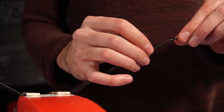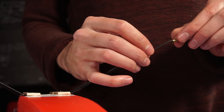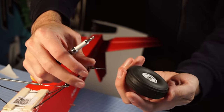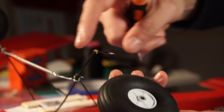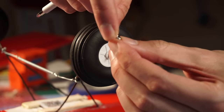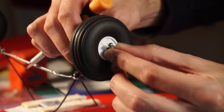And now it's time to secure the wheels. Since I'm gonna be taking off and landing on grass, I'm gonna use these big wheels. They are 2.75 inches in diameter, or 70 millimeters. But if you intend to take off and land from a very flat surface like asphalt or concrete, then you can use smaller wheels.